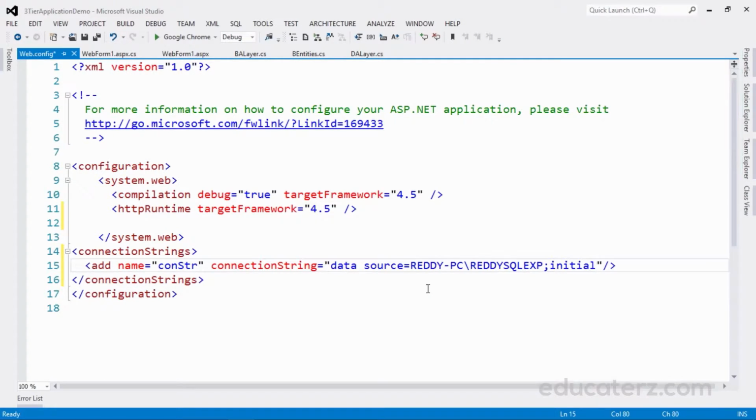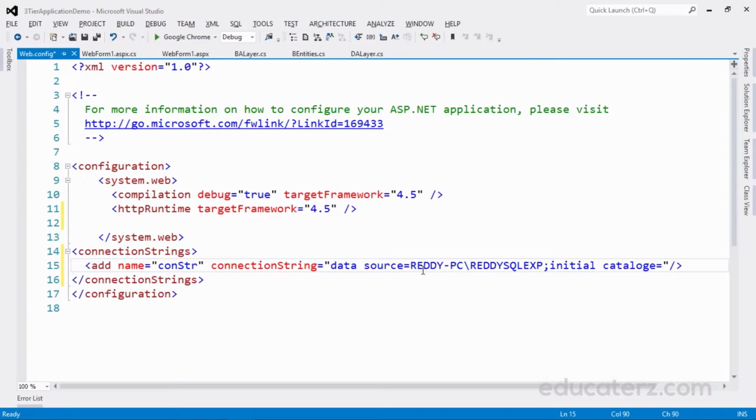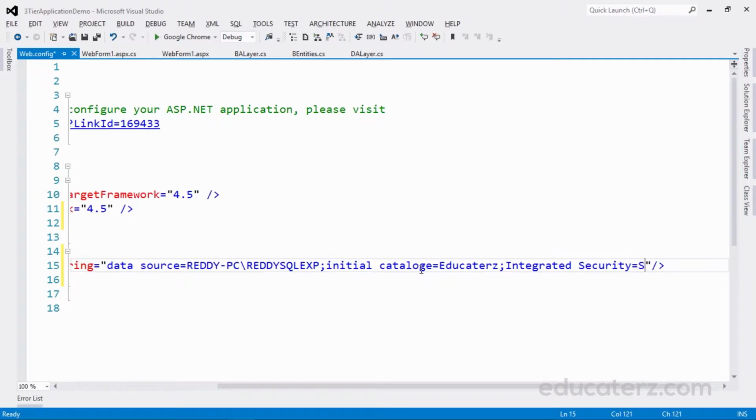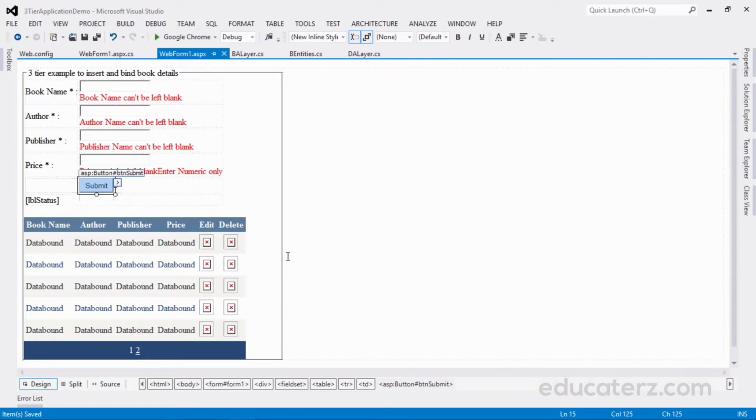Then initial catalog is equal to the database name. This is the one. Copy it. Then integrated security. That's it. Now what I'm going to do is I'm going to add details of this books.